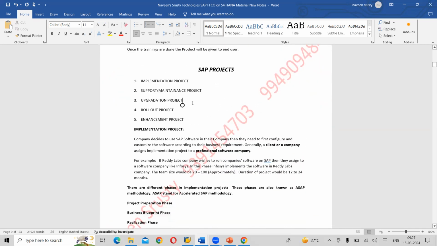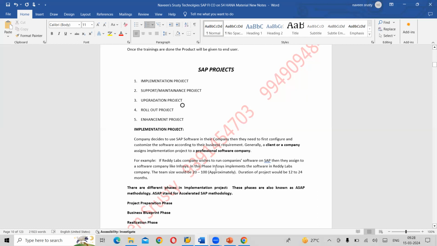Correct? So here, for the professional software company, we took the company as Ready Labs and the software development partner as Infosys. And as usual, SAP AG would be the software provider. For example, if Ready Labs wishes to run company software on SAP, then they assign the project to a software company like Infosys.